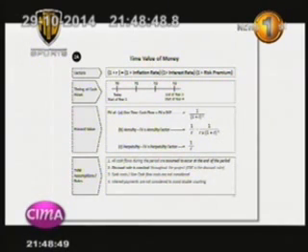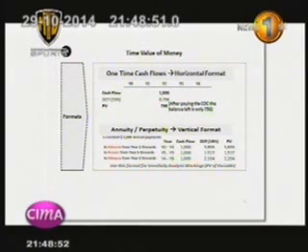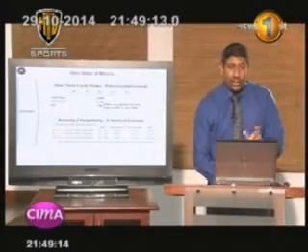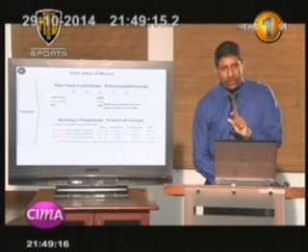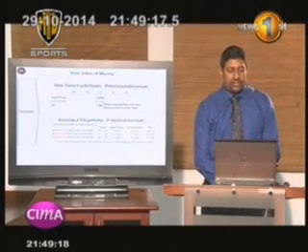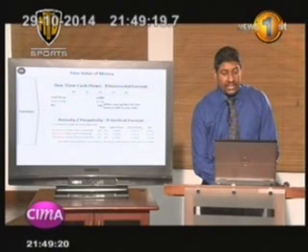Do the calculations. There are two formats, basically the horizontal format and the vertical format. In the horizontal format, you take all one-time cash flows and discount them individually to arrive at the present value. But in a vertical format, you can tackle annuities, you can tackle perpetuities. A constant cash flow starting from Y5 to Y9, Y0 to Y4, Y4 to Y8, all can be multiplied by the annuity factor to straight away arrive at the present value. That is the objective or advantage of the vertical format.